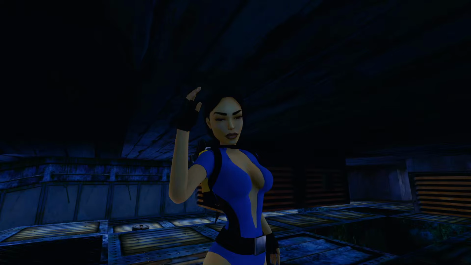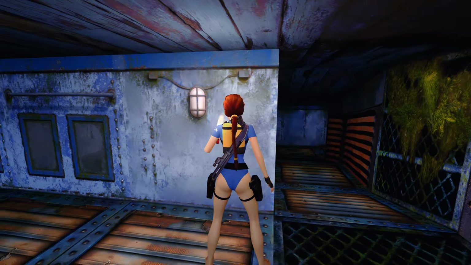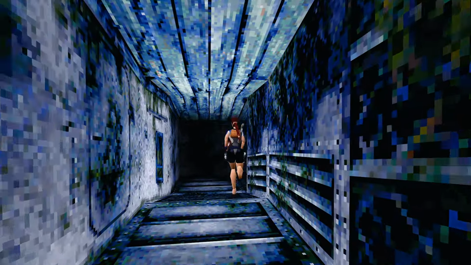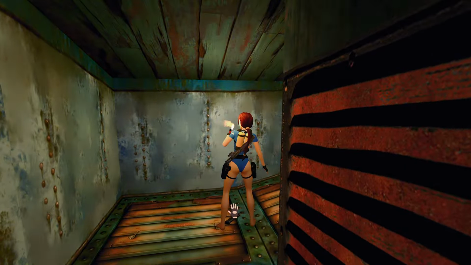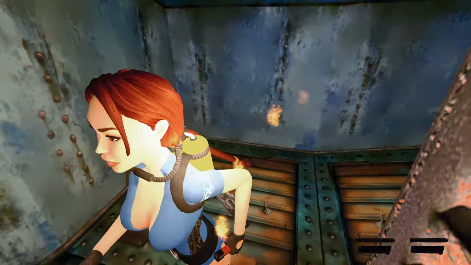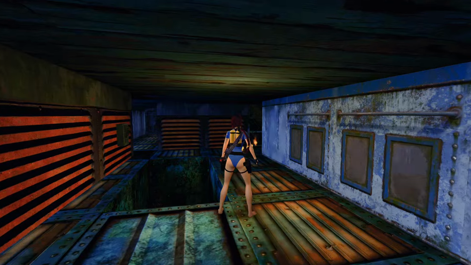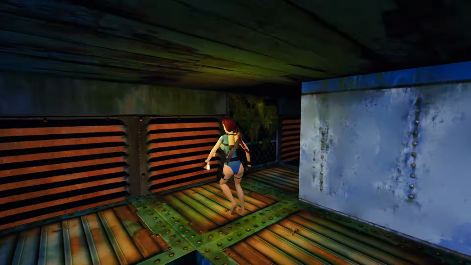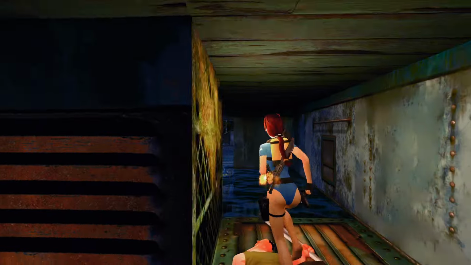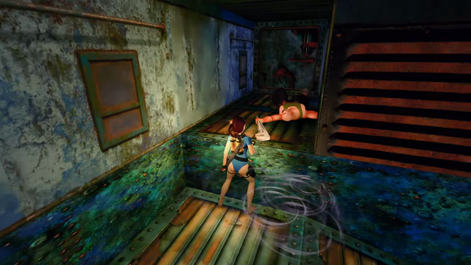Hello, this is Kasumi and we are playing Tomb Raider. There's this pickup that's very easily missable. Aha. And after this, we will need to get running. There's the keyhole. And we'll need a key.